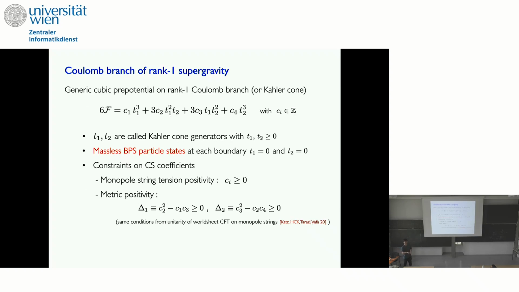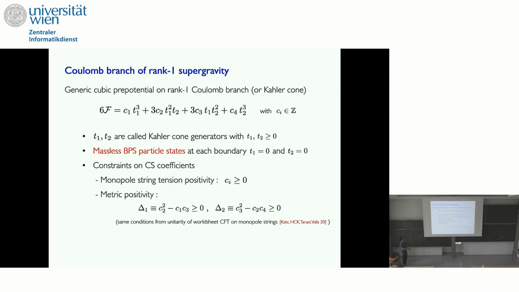Today I focus on the analysis of 5D rank 1 supergravity theories. For a generic rank 1 supergravity theory, the cubic prepotential, which we can use to extract the effective Chern-Simons Lagrangian, can generically be written in this way because it is at most cubic. We have only 4 integral coefficients. These 4 integral coefficients characterize the generic rank 1 5D Coulomb branch of the supergravity theory. Since it is rank 1, the overall scaling of this prepotential is controlled by the hypermultiplet, so we have two parameters T1 and T2 for writing down the prepotential. These two parameters are called Kahler parameters. I use the word Kahler cone to denote the Coulomb branch, more precisely the physical region of the Coulomb branch, whose boundary is defined where T1 vanishes or T2 vanishes, where we have massless BPS particle states.